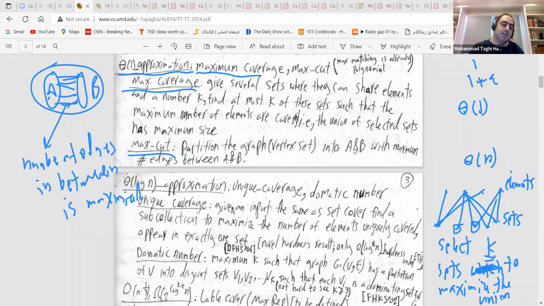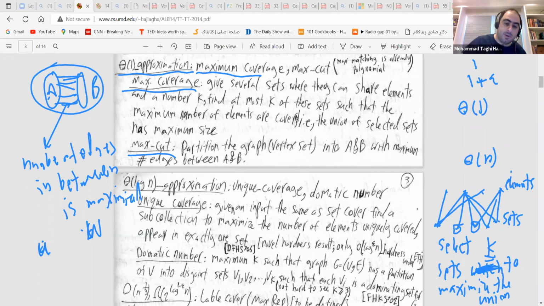If you consider each edge, the chance that this edge is in the cut is exactly 1/2. Why? Because one vertex should be in A and the other vertex should be in B. If the two vertices are U and W, there is a 1/4 chance that U belongs to A and W belongs to B, and 1/4 that W belongs to A and U belongs to B. So 1/4 plus 1/4 is 1/2. In expectation, we get each edge with probability 1/2. So this is a 1/2 approximation, but there is something better using semi-definite programming that can get better than 1/2 for max cut. By the way, 1/2 here means a 2 approximation. Whenever you see a number less than 1 for a maximization problem, to get the approximation you need to consider its inverse, 1 over that number.